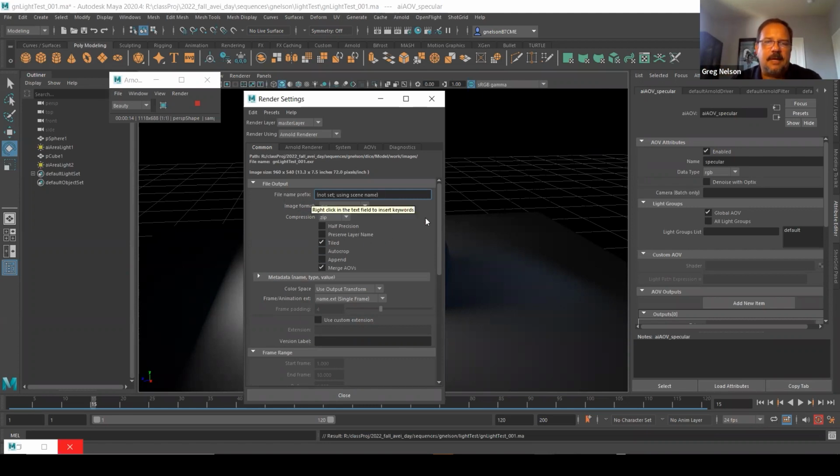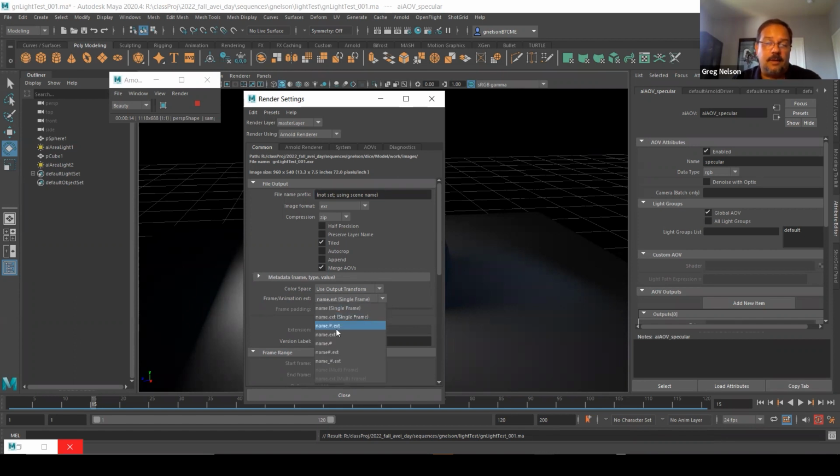The second one is we want to make sure that it renders out a sequence of frames. As we move down here, you'll see it's name.ext single frame. Well, we want more than a single frame. We want a frame sequence.